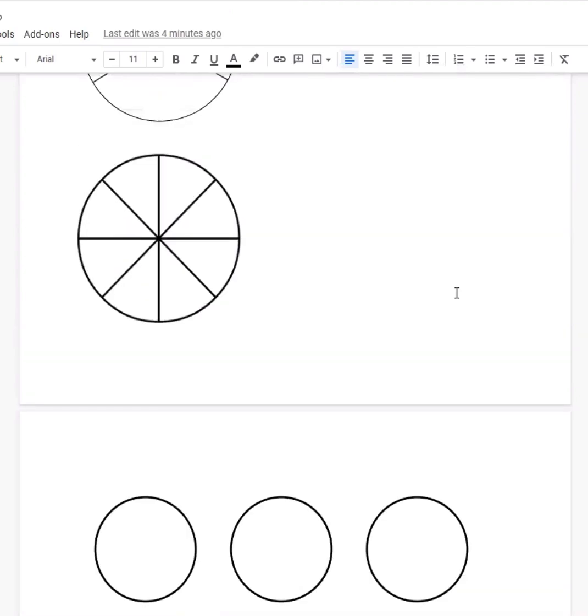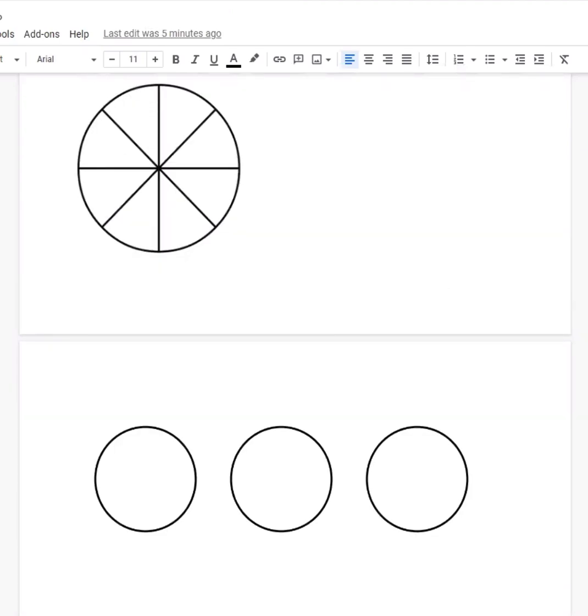All right, let's do these two at the same time. So we've got this fraction. Let's do a little bit of review real quick. What if we had that shaded? What would that fraction be? 1, 2, 3, 4, 5, 6, 7, 8. So we know our bottom number is going to be 8. There are 3 shaded, so that would be 3/8. Right? We've seen that before.